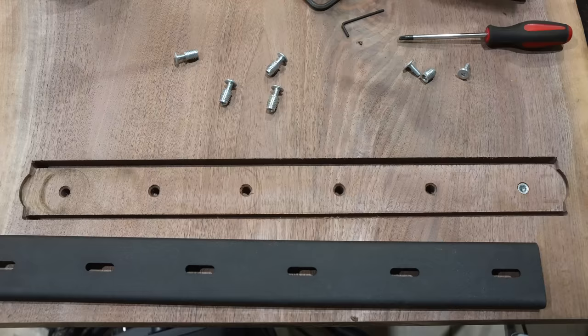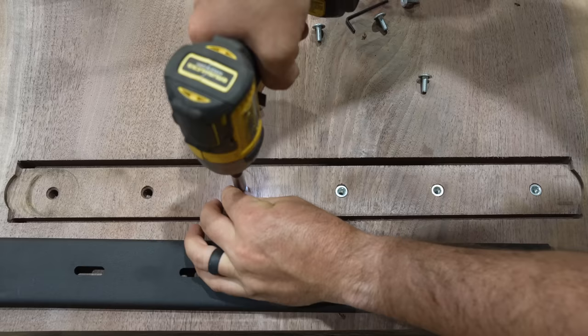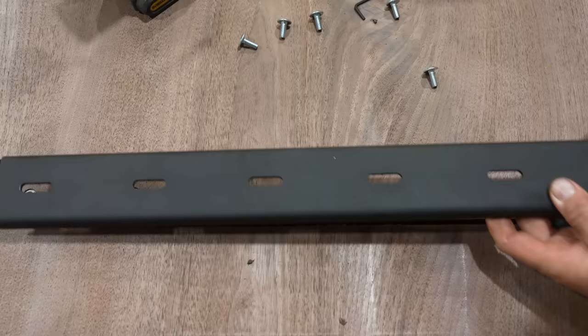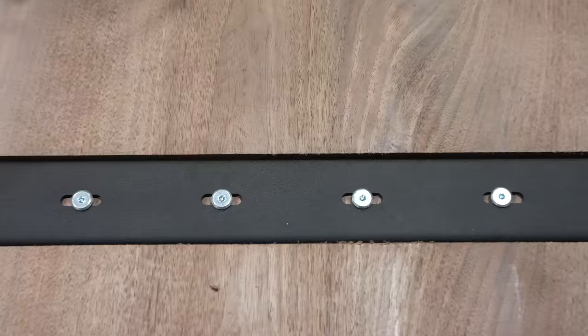Here's what I was talking about earlier about using the drill to install the threaded inserts, and this goes much faster. So this is actually an impact drill, and I don't think this is probably the best drill to use, but it did get the job done. You're going to notice that I'm not using any glue when installing these threaded inserts, and you're going to see other videos out there of guys using either Starbond CA glue or epoxy in the holes when installing the threaded inserts. As well as these things bit into the wood, I just went with straight threaded inserts and did not use any glue. So hopefully it doesn't come back to bite me, but I think it's going to work out just fine.